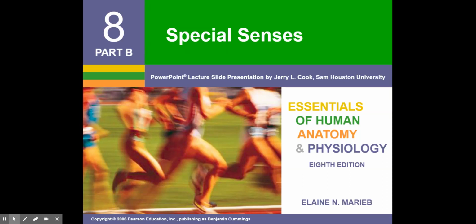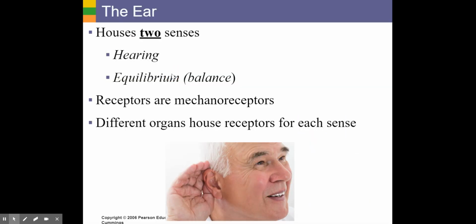All right, guys. So for this lecture, we're going to take a little bit of a look at some of the structures of the ear and the basic function of that. I would highly suggest taking a look at the review Google Doc before taking a look at the lecture. Just make sure you're focusing in on some of the basic stuff. So let's go and take a look at this.